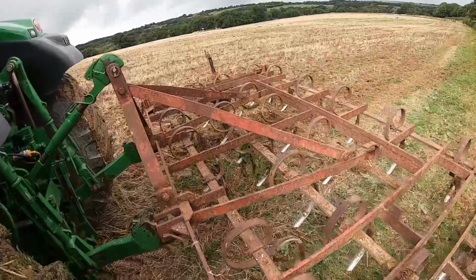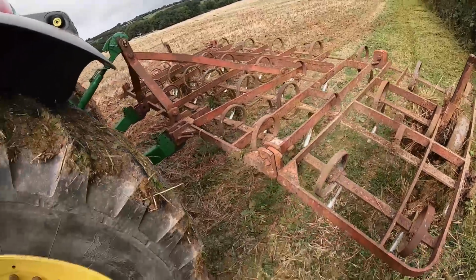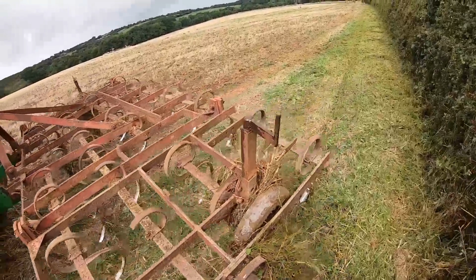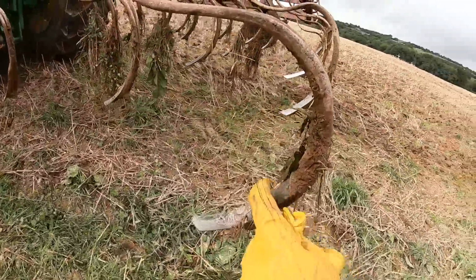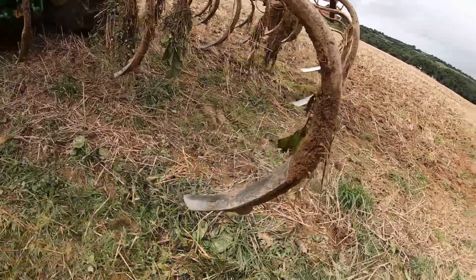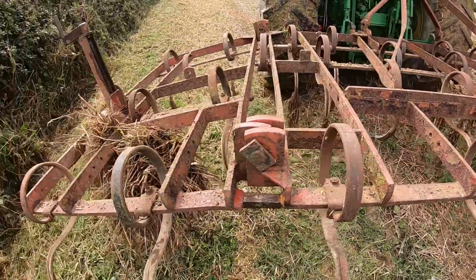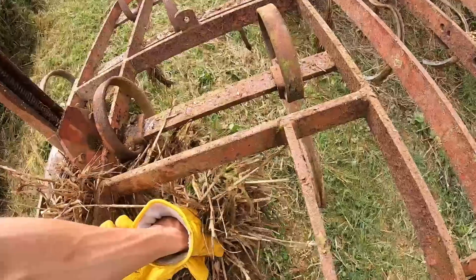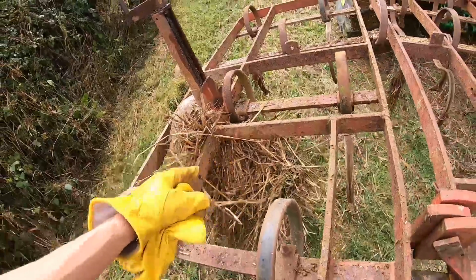Here is the machine in all her glory. I spent some time yesterday putting some new points on some of the feet, because a lot of them were knackered and some of the legs had started to wear. So there's a new point, for example, but you see they've worn a bit already, all shone up. This is a bit of an issue. These wheels like to plug stuff up because they're so close to the tine. I've got to try and sort that out in a minute.